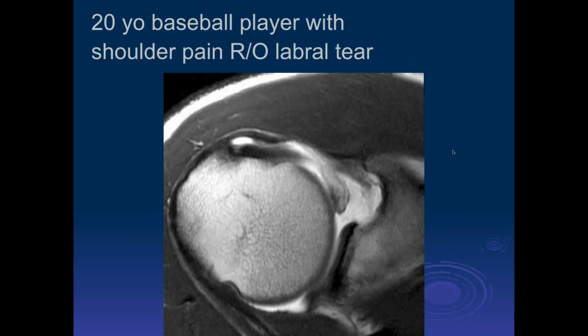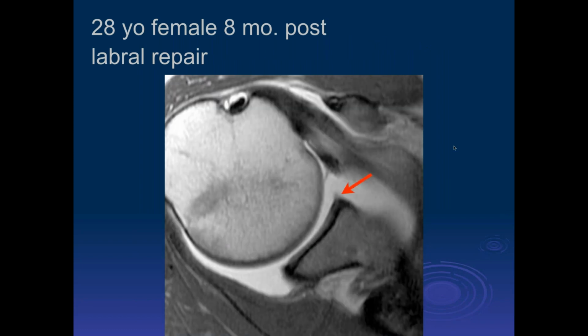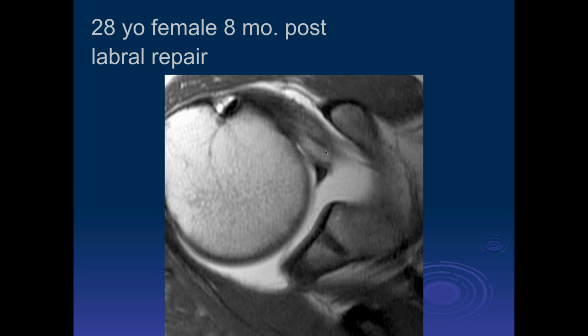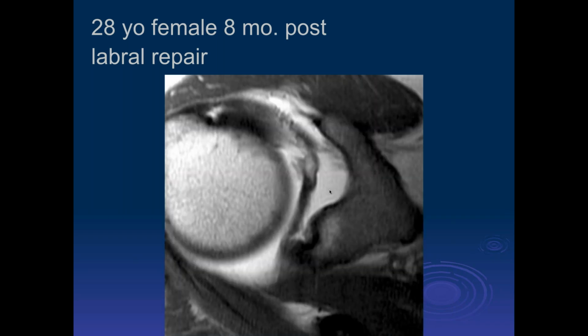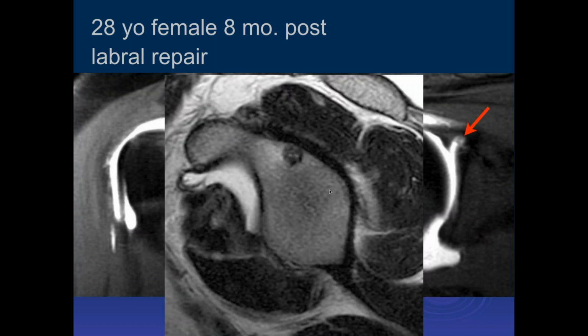How do you repair it? There's nothing there to pin down. Well, you've got a superior recess, and if it's called a tear, you see a small labrum there. They thought this was a displacement. When they went in there, they could pull up the labrum a little bit because there's a superior recess, and they put in a suture anchor. And this is one of the reasons why these SLAP-type tears, these superior labral tears, are really not repaired as much now, because these patients didn't do as well.